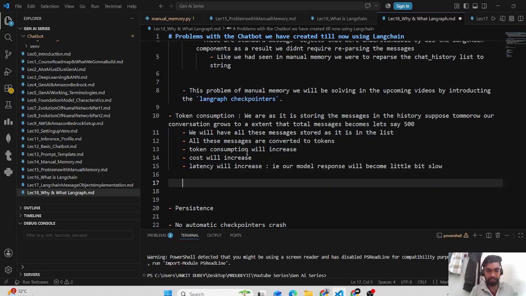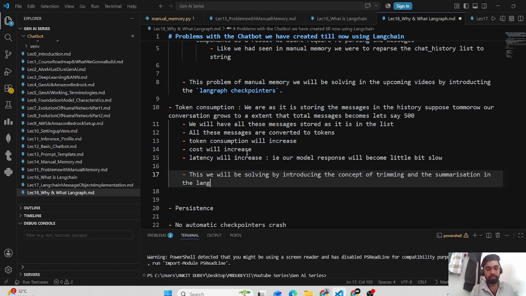This problem of token consumption, we will be solving by introducing the concept of trimming and summarization in the LangGraph videos.